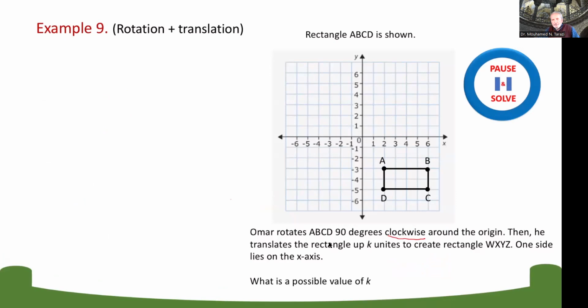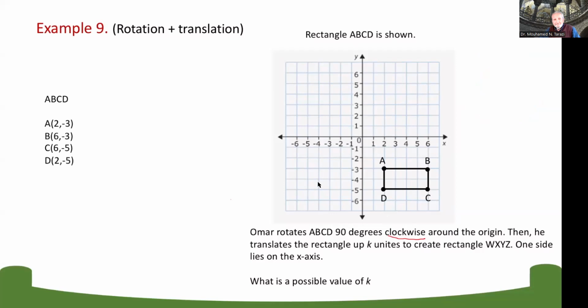Let's see what happens when we rotate ABCD 90 degrees clockwise. Clockwise, that means 90 degrees clockwise, we're going this way. This is going to be here, not here. Counterclockwise will be here, but it's clockwise. Clockwise is going to be here. Okay, so let's do the work. Find first the coordinates of the points A, B, C, D. The rule.